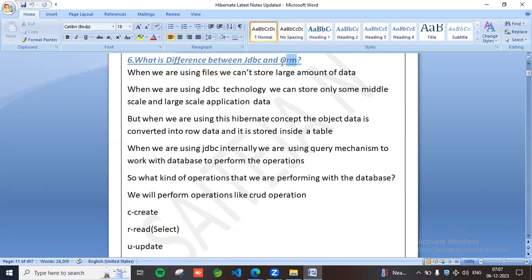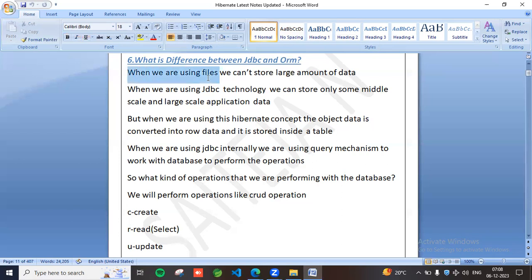Before JDBC, people would save the data in files. After that, they saved the data in rows and columns in a database. As JDBC has some limitations, Gavin King thought about it and introduced the Hibernate Framework using the ORM theory. Now, let me list out some of the differences.